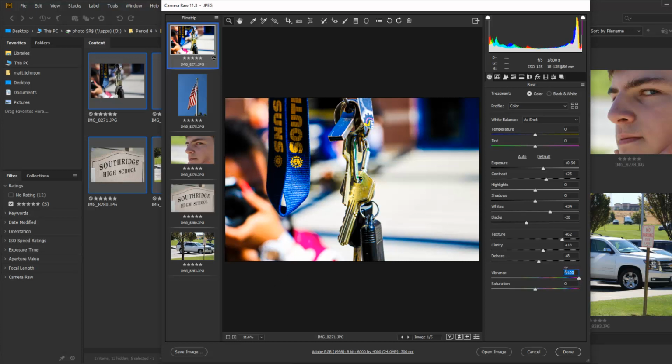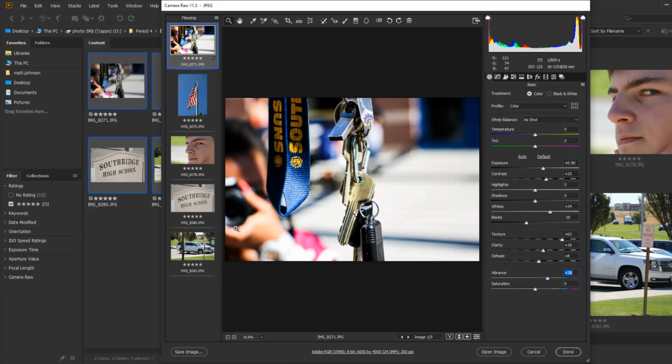What I like to do is click on this triangle and then don't look at this number at all. Ignore the number completely. Only look at your photo. In fact, look at something really colorful or skin tone if you can find it. And then I like to drag this back towards 0 until I think I'm back at 0 in my brain. And for me, that's right about there or so.